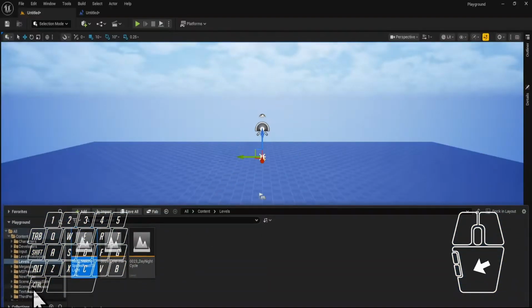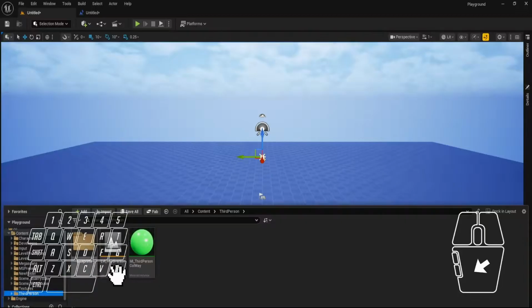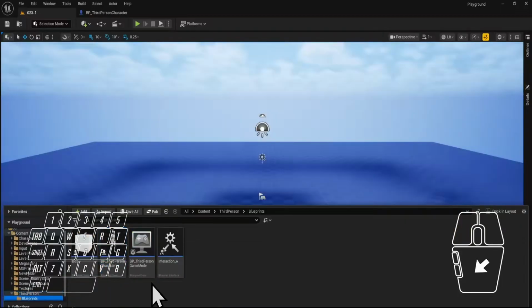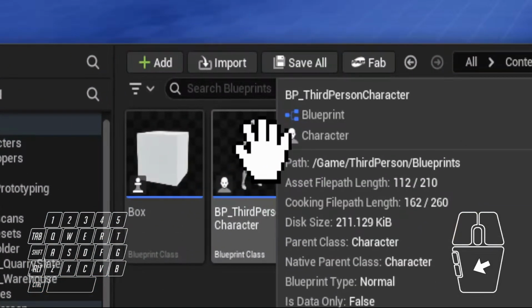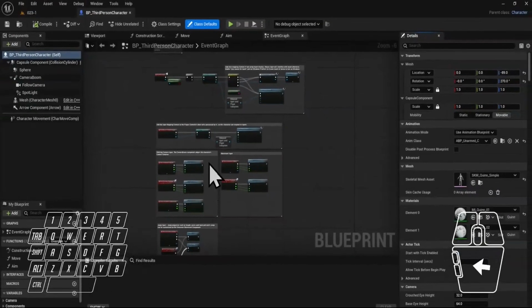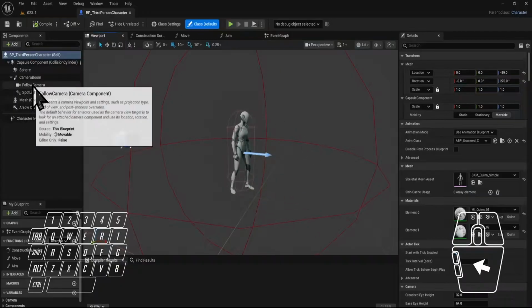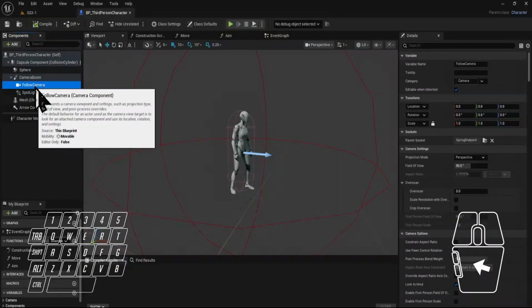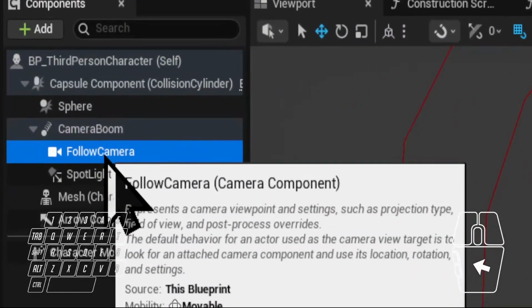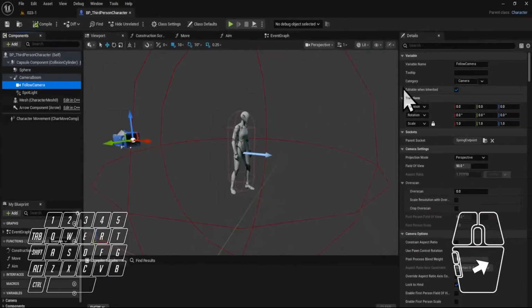The first thing you want is to find your third person blueprint, the blueprint for your character. This one's using the blueprint for the third person character. I'm going to go into the viewport and select the follow camera. Select whatever camera your character uses.